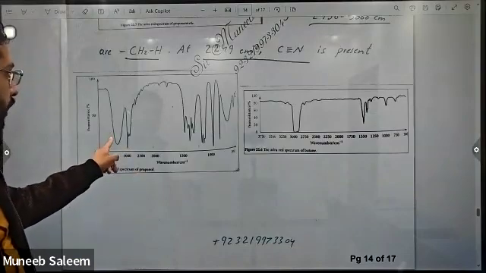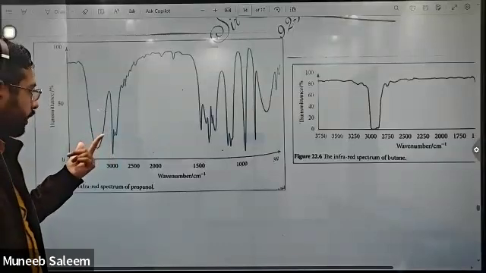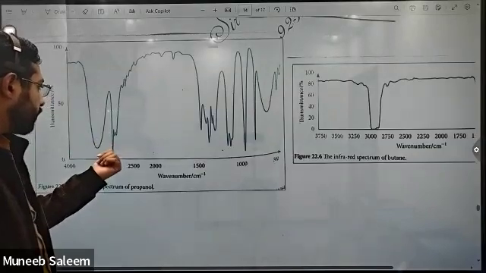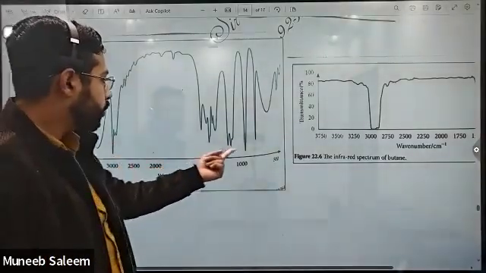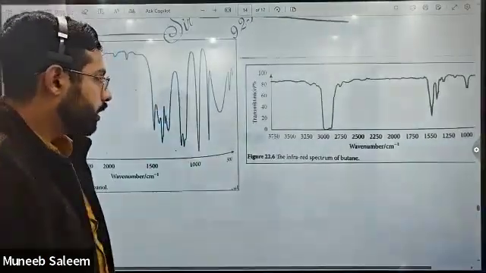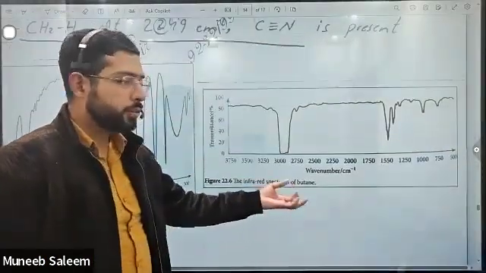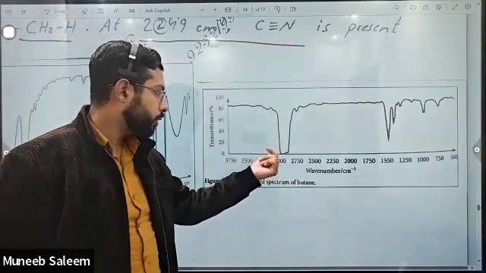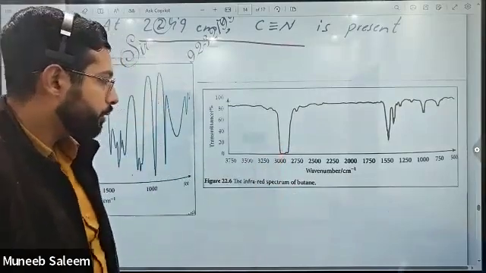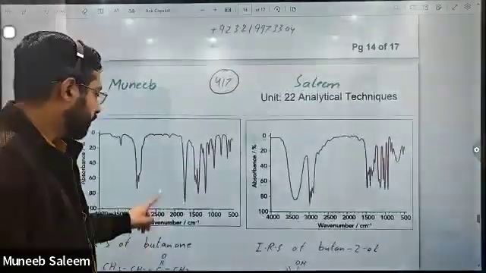Now this one belongs to the alcohol, which is a propanol. So you can see again the broad peak is of the OH, this sharp intense peak is of the CH, and the CO peak is present here. You can again compare with the previously covered IR spectra of the alcohols, and this one belongs to the simple compound of butane. So only CH bond is very dominant here, and no other peak could be actually seen to be very intense.